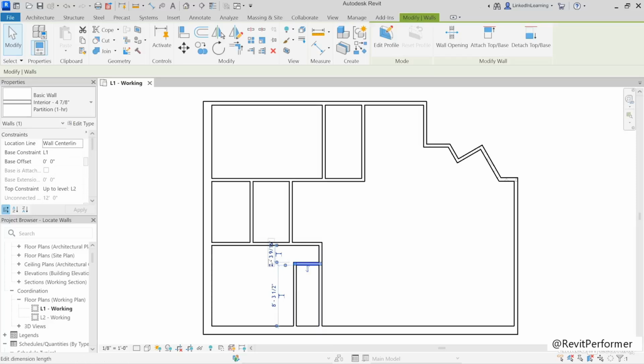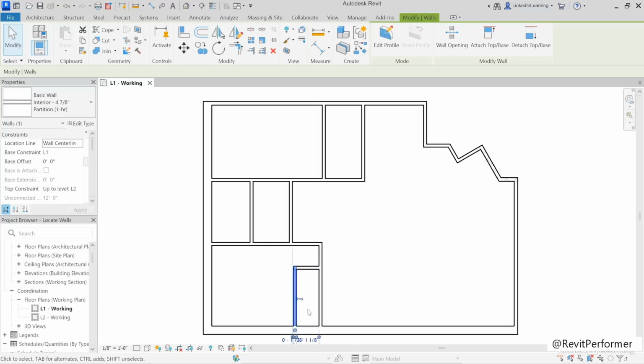Now, we could type in this value right here if we knew what that distance is, but what I actually know is the distance from the exterior wall to the top surface of this wall. So you may recall that we've got these little grip controls on our temporary dimensions, and those can actually be moved around. So what I'm going to do is simply click that little dot, and you see how it jumps from the inside face to the middle. If I click it again, it jumps to the outside face. Now, if I click it one more time, it goes back to the inside. So each time you click, it jumps to a new location. So when it's at the location you want, you can then edit the value. And this is going to be 8'2" in imperial or 2500 in metric.